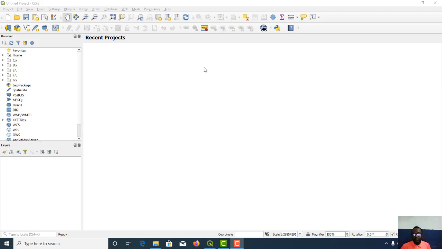Now, the first thing that you need to take into consideration in QGIS, or in GIS generally, is possibly the coordinate reference system. Because when you open a new QGIS environment, you actually need to check which particular coordinate reference system you are using. That will help you know, when you are creating other layers or adding any other layer, which coordinate reference system you are going to use.